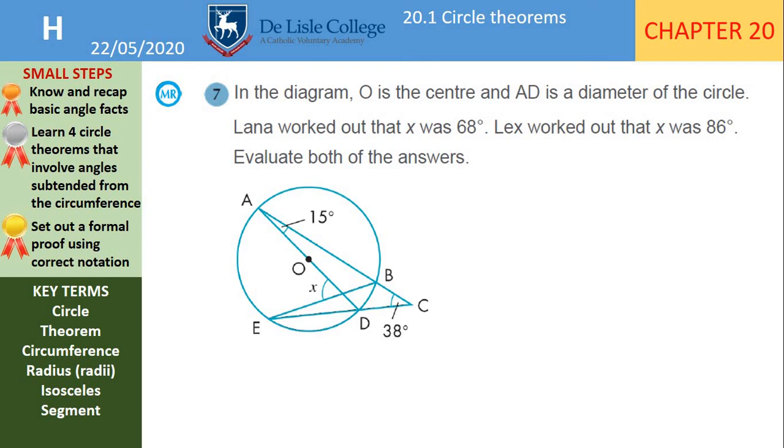Okay, so this little angle is going to be 15 degrees, so we can get the full triangle. This angle here is going to be 127, so we can get 53 here, and we can get the fact that these two angles are going to be the exterior angle of the triangle, which is 68 degrees.